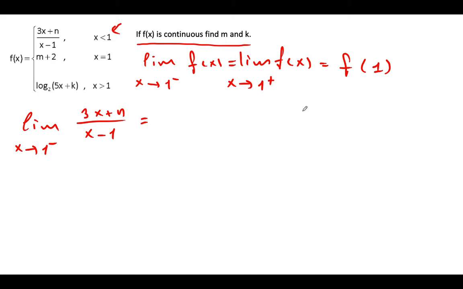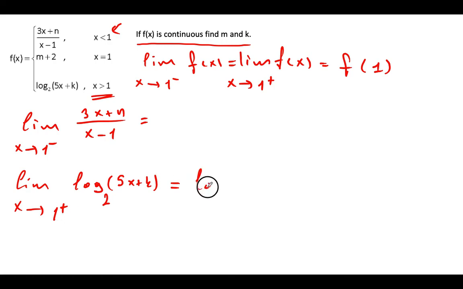By the way, when I look at it here, since the limit exists, let me wait a little bit. I will continue like this. The limit as x approaches 1 plus, it will be this case, which is logarithm to the base 2 of 5x plus k. So this is equal to directly, when I put 1 instead of x, logarithm of 5 times 1 plus k to the base of 2, which will be logarithm to the base of 2 of 5 plus k.